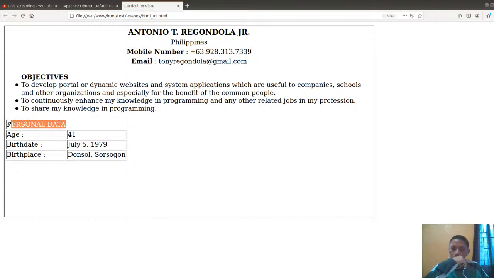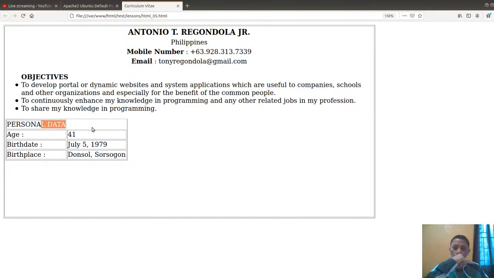As you can see from here, the word personal data occupies up to this part. That's why even if the age, birth date and birthplace is only up to this part, they also have these spaces here. So that's why we could apply now our topic last night on how to use the colspan or column span, or how to merge the columns.